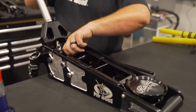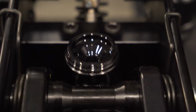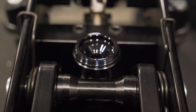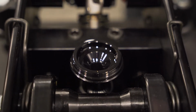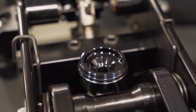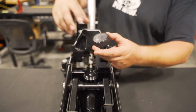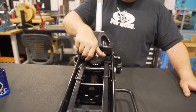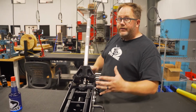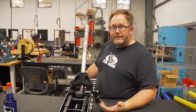Okay. How much oil should you put in the jack is the next question. With the handle open and pushed all the way down, the oil should just go over the ram inside the jack and to the bottom of the fill neck. You don't want the oil up into the fill neck and into this cap. That's especially important on a sprint car jack where there's no breathers. So we don't have breathers on the sprint car jack, so it's a closed system and you don't get dirt down in the jack. But now it's a completely sealed system. So if you overfill it, you're going to chance hydraulicing the jack and damaging it.